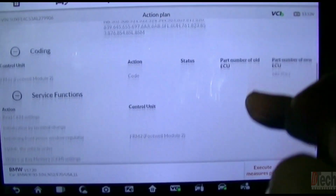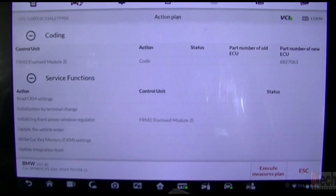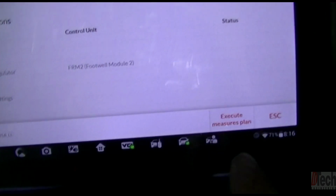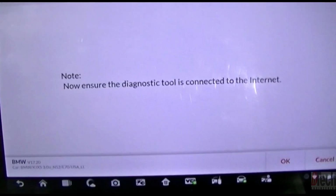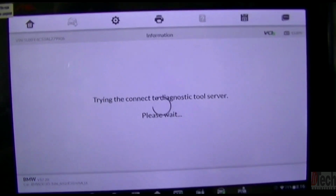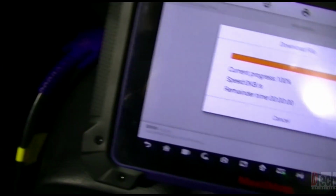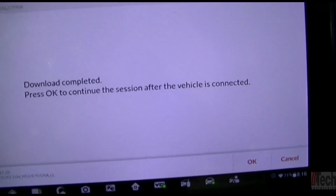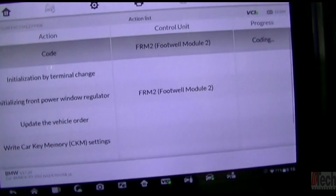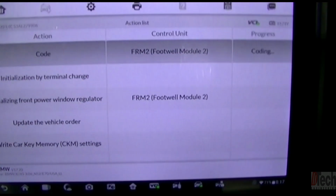And this will tell you just before starting. It's just information. You can print it out if you want. The action that it will do is code the FRM and it'll give it a part number, and so we will execute. Now it asks you to be connected to the internet. This is how it'll pull the files. It'll download them to the machine here, and then it'll shoot them into the module. Download complete. We hit OK. Our key is already on. Hit OK. And now it'll start the process. I'll let this run and continue and get you back on it when it is done.